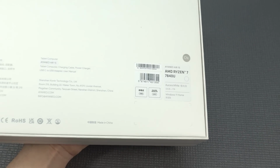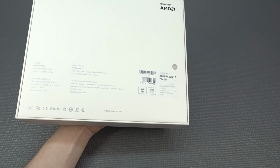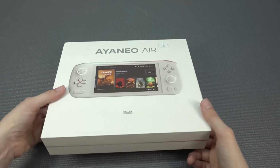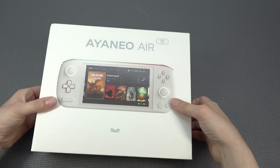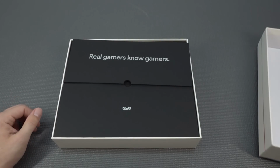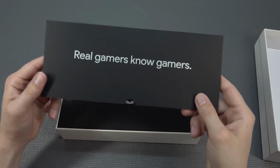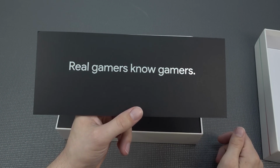This is the Aurora White version, 32GB of RAM, 1TB of storage, and Windows 11 Home. Nevertheless, this thing is absolutely a beast in my opinion when it comes to the specifications. So the first thing I just wanted to do with you guys is check out what you're going to get inside the package.